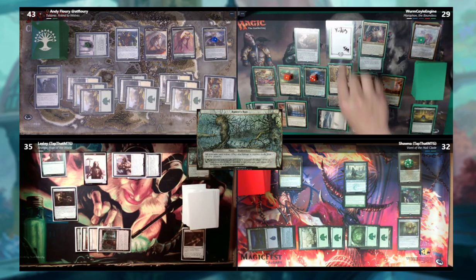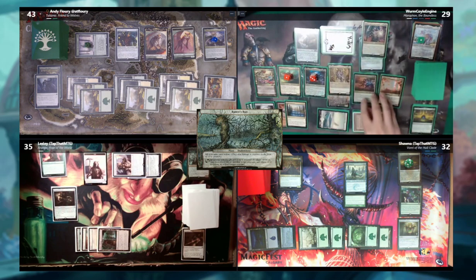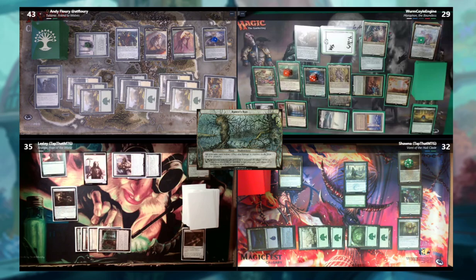I will declare Yidris as an attacker at Lesley. Yeah, it's a 5/4 trample. I will declare Ogakhan, Vengeful Kami as an attacker at Andy. It is a 6/6 flying trample. Oh, can't block that. Okay. And Shawna, what is your creature's power and toughness? He's just a little 2/3 at the moment. 2/3. I will declare Horde of Notions as an attacker at you. It's a 4/4 trample.